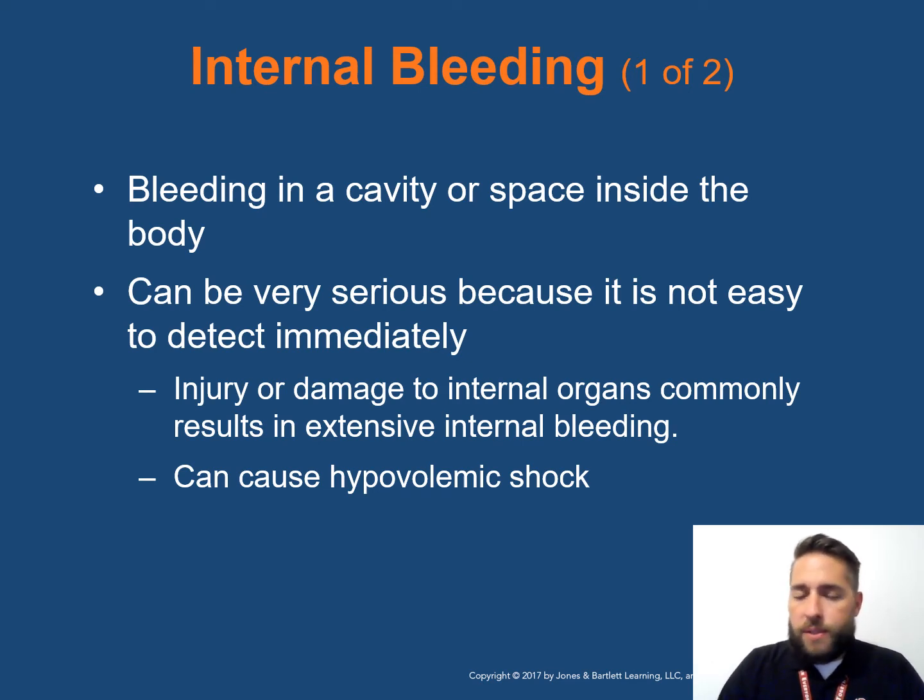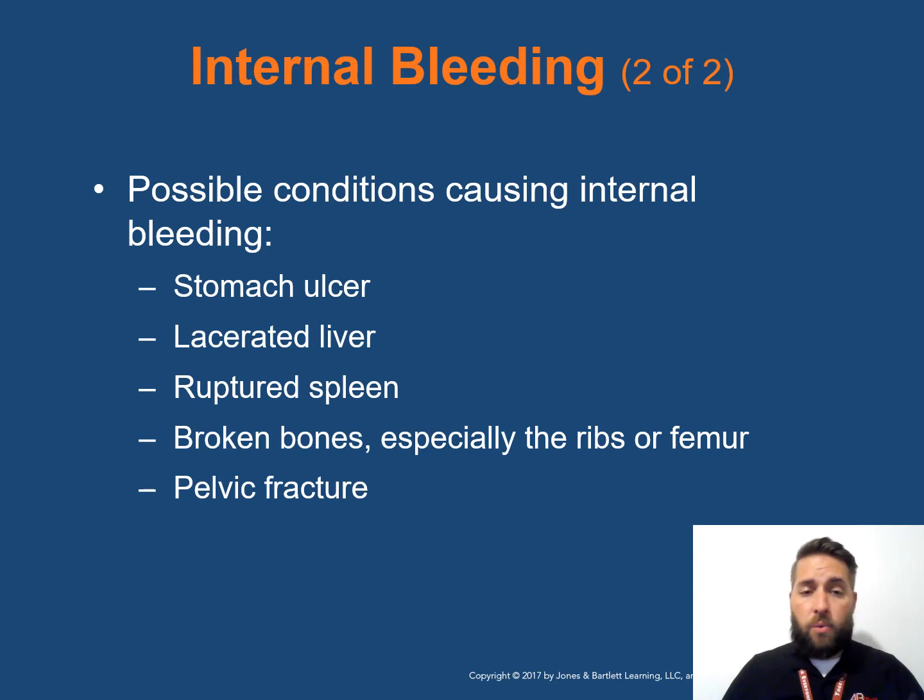It's possible that you could easily overlook this. So what we have to do is have that high index of suspicion, that significant MOI in the back of our head. As I said before, if I had a patient who was driving a vehicle and their passenger is deceased, this is one of these exact reasons why I'm probably going to take them to the hospital emergency, because we don't know what is going on internally. They will need a CT scan and see exactly what's going on with their body.